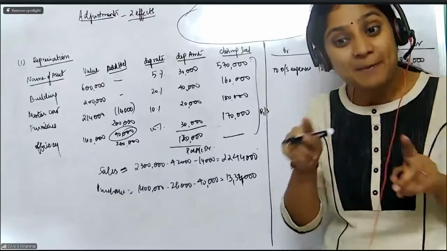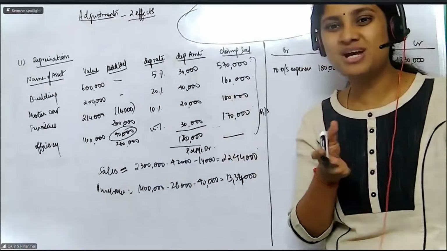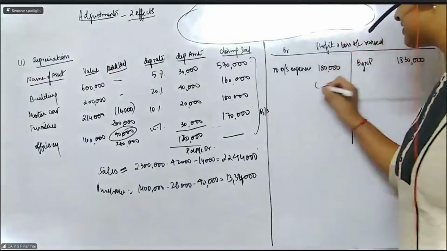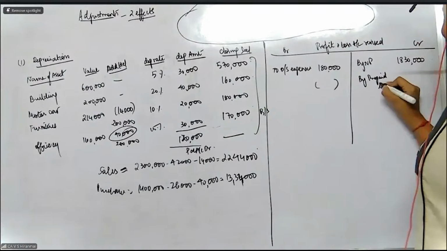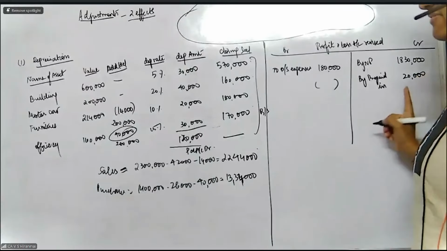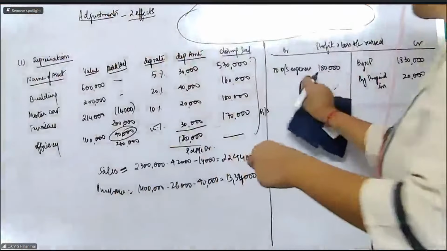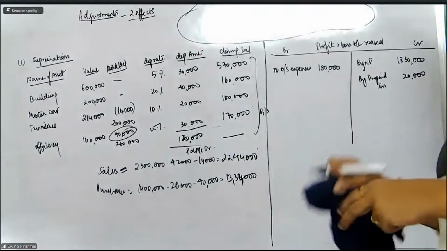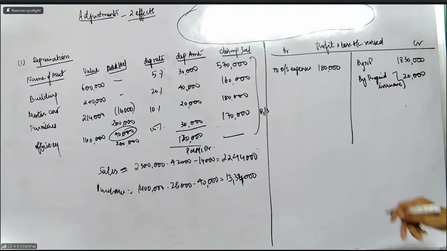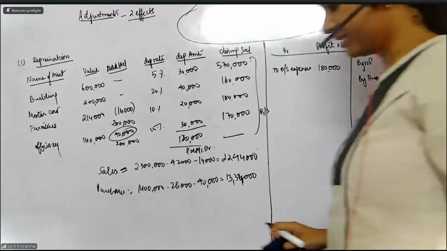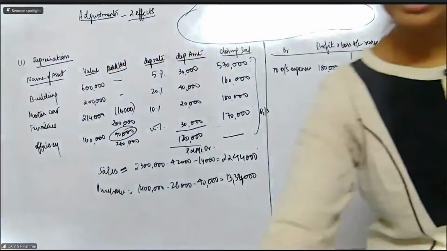That means you will subtract it. Correct? You remember from total insurance, you will subtract it. But here, do you know the total insurance value? You don't know. So instead of writing negative 20,000 on this side, I will bring it on to the credit side. Prepaid insurance, 20,000, I will write it this side. Did you all understand? Why did I debit outstanding expenses? Because this is an addition to the total expenses. Why did I credit the prepaid insurance? Because it is this particular value. Okay. Everybody, did you all understand this particular thing?